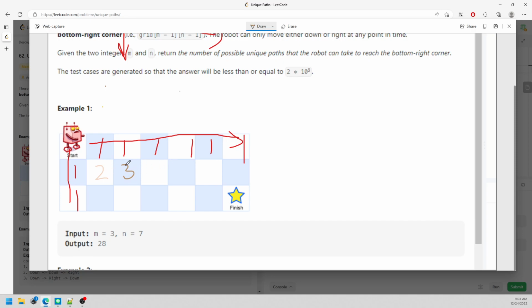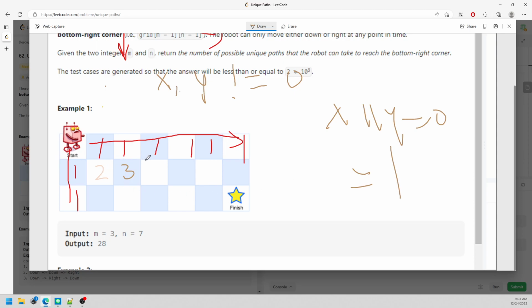So again, you probably will notice you are going to sum your top and left cells if the current x or y is not equal to 0, right? If x or y is actually equal to 0, you make the default value equal to 1, right?